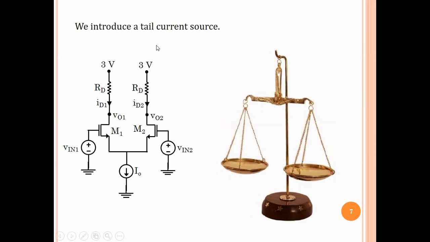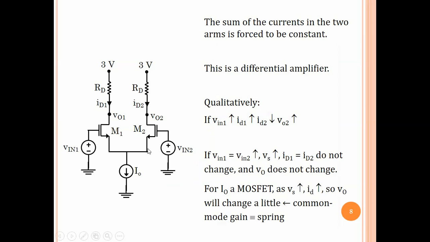The answer, of course, is that we introduce a tail current source. We introduce a current source and it is called a tail current source. And that tail current source is the equivalent of this in the balance. The balance holds the assembly together so that if one goes up, the other comes down. This tail current source ensures that the sum of the changes in the two currents remains the same. This, of course, is the differential amplifier. Two transistors with inputs connected to their gates. The sources tied together and connected to a constant current source, so that any changes in currents are cancelled with each other.